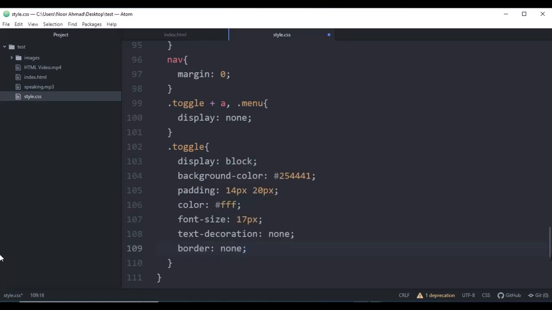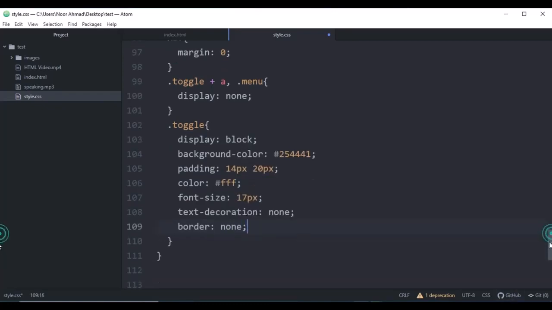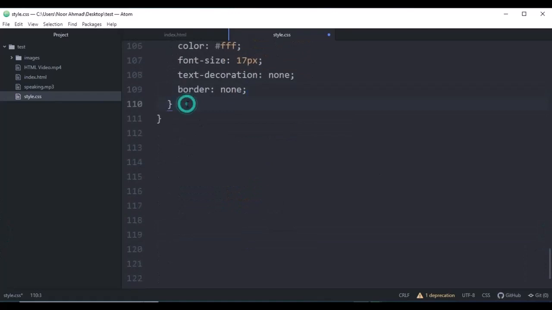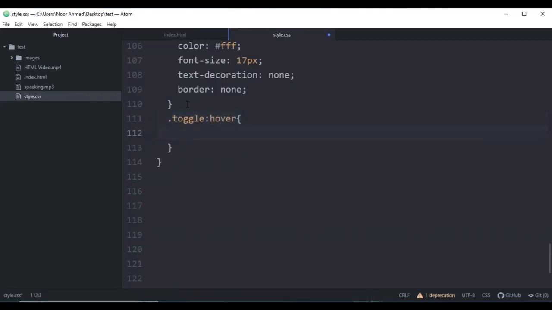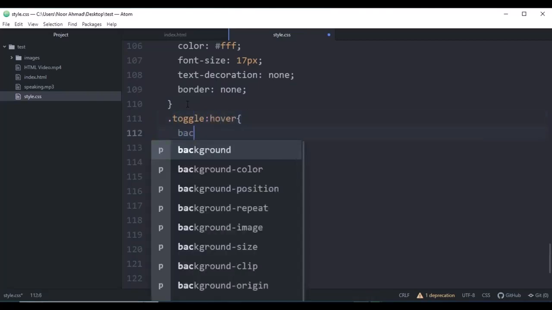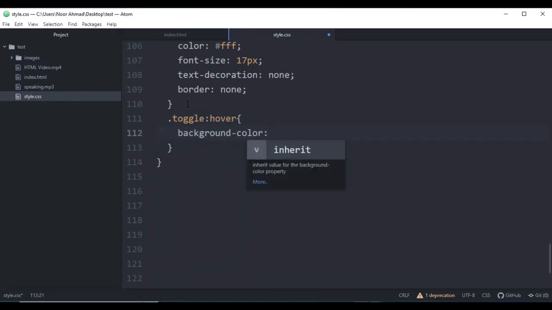So now we are going to work on the hover, so that when we hover to the toggle class element, toggle hover, and here we're going to add the background color. So the background color will be black, and after this we're going to use ID.